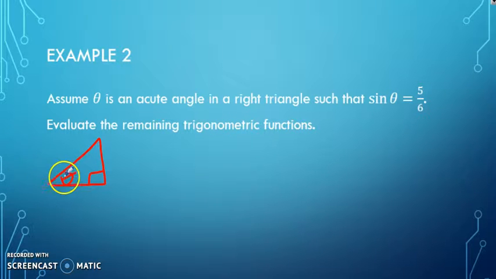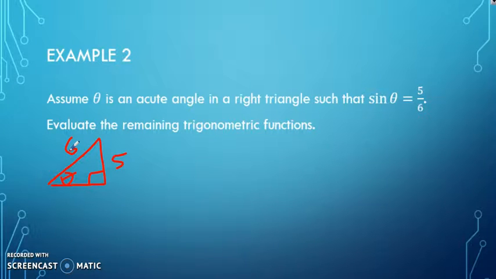However you draw your triangle, it's not going to matter too much. Just make sure it's a right triangle, because they are specifying a right triangle, otherwise you couldn't assume that. But then for sine, I know that this must be the opposite side, and this must be the hypotenuse, because sine equals opposite over hypotenuse. So from wherever I located the theta, across from that angle, I need to put a side of 5. And then for the hypotenuse, across from the right angle, I need to put the 6.